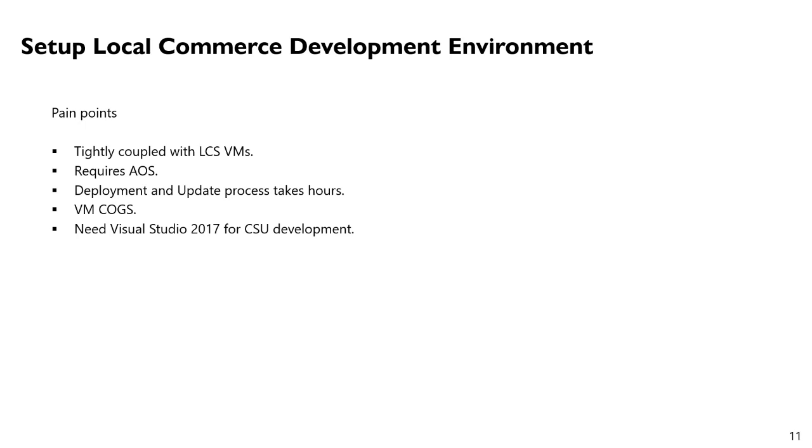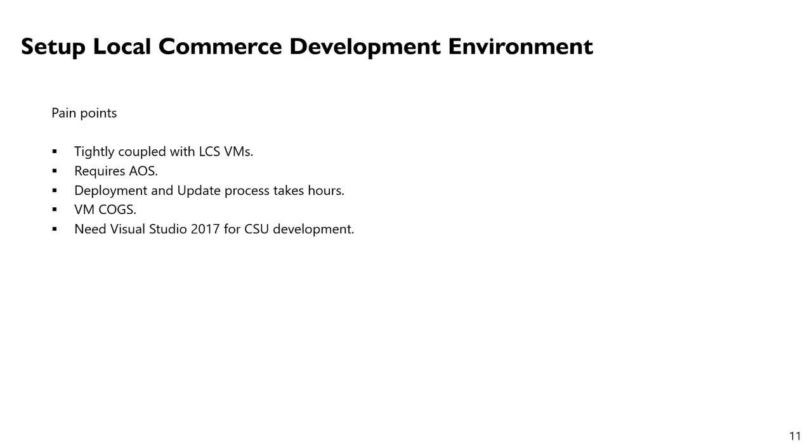Again, why did we make this change? One, your update experience for the LCM: the developer VM is tightly coupled with the LCS, so every time you have to go through the LCS and do the upgrade process. We want to reduce that. Also, hosting a dedicated VM for all development incurs a lot of costs. That's the other feedback we got.